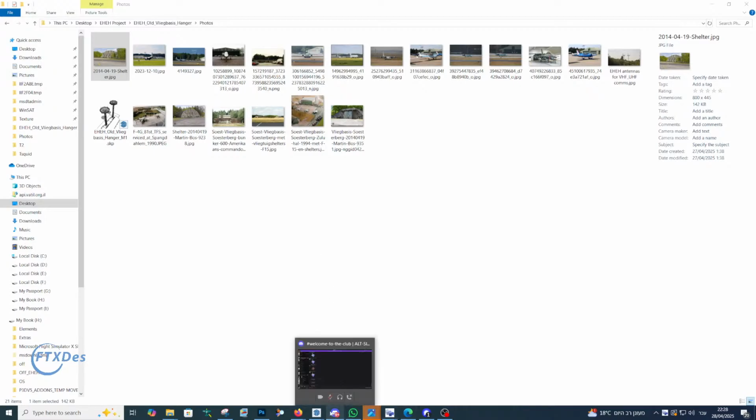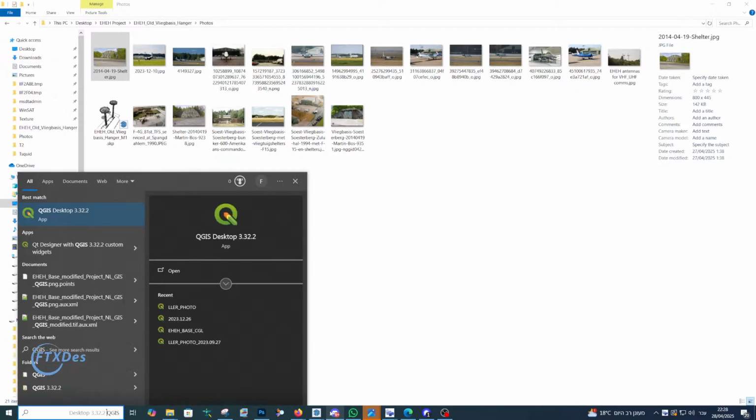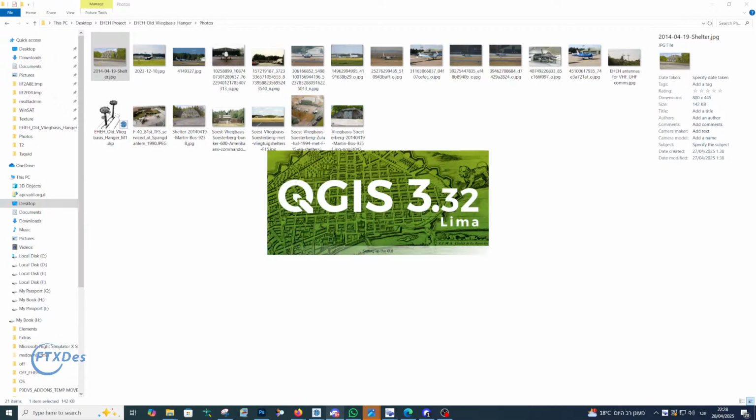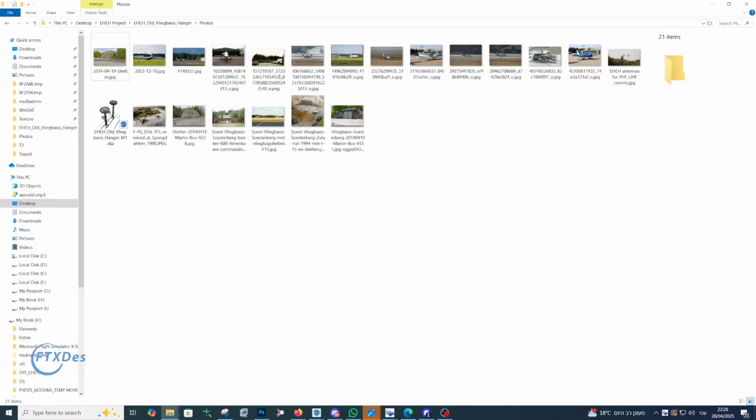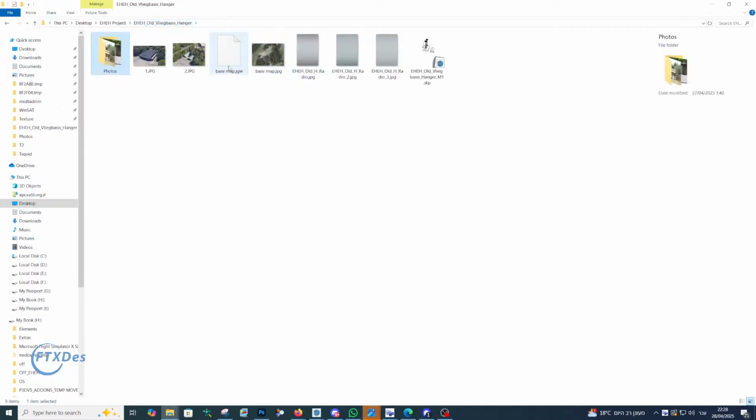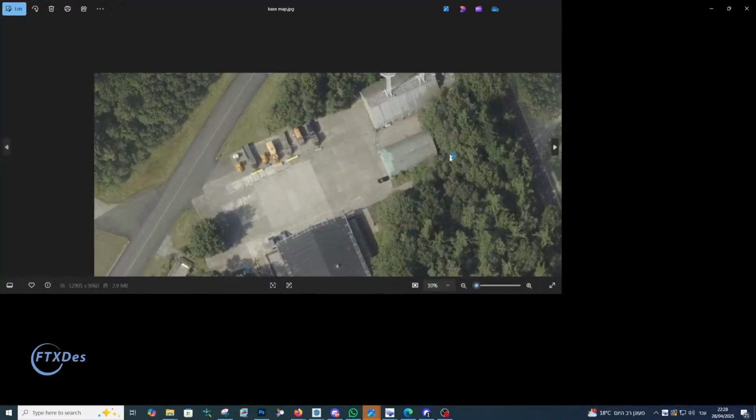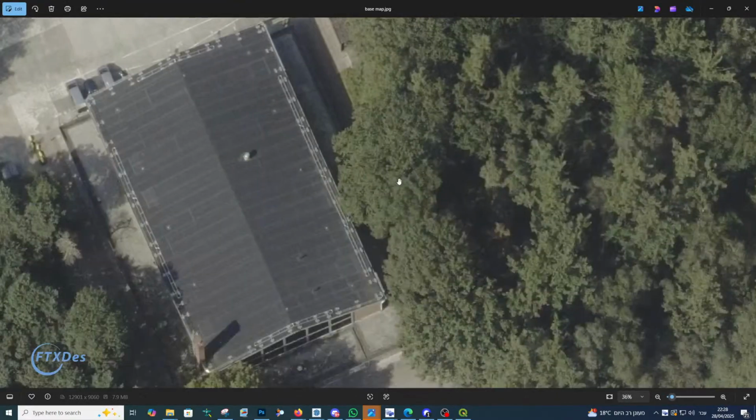So what we can do is fire up QGIS and try at least getting some top view textures. I do think I already have one from when I started work on that building here. We can take a look at this photo, but the problem is that everything is covered with trees.